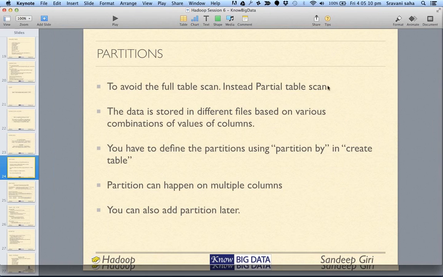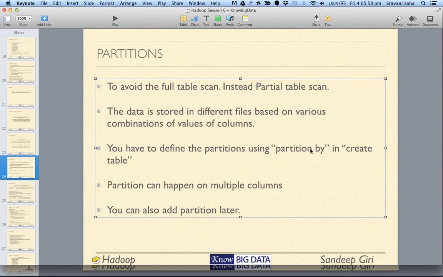So there is something called partitions in Hive. Partitions are essentially creating different files for different sets of data. As we noticed, in a Hive table we are storing our data in an HDFS file, and Hive is essentially providing a query interface to query the data located somewhere. Now, sometimes it is important to keep the data separate for a couple of reasons.